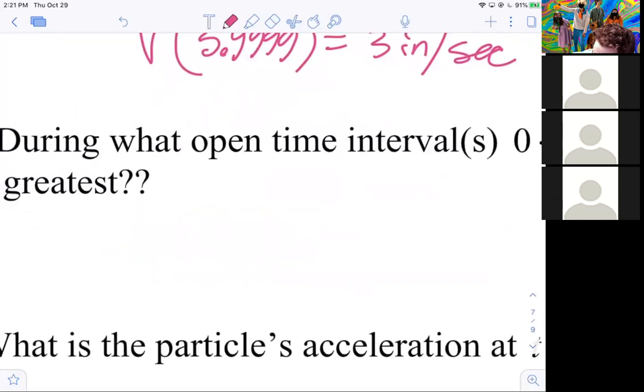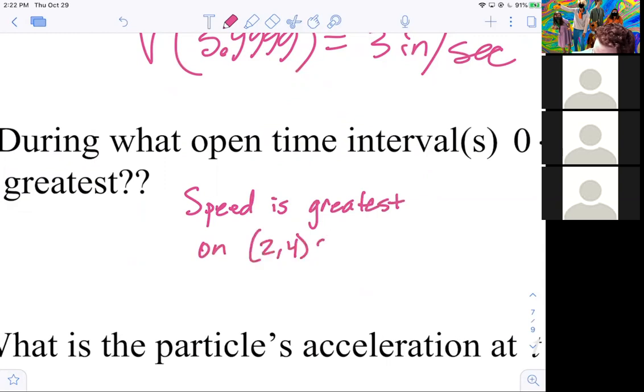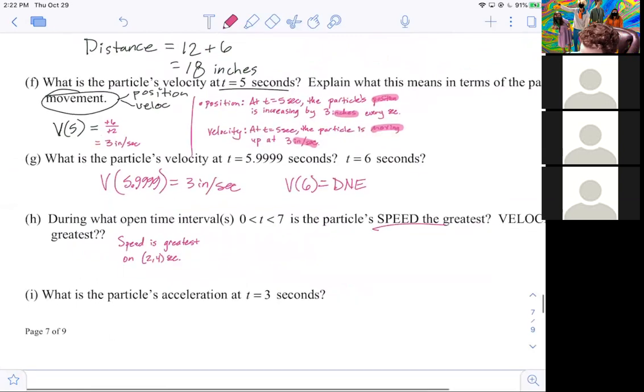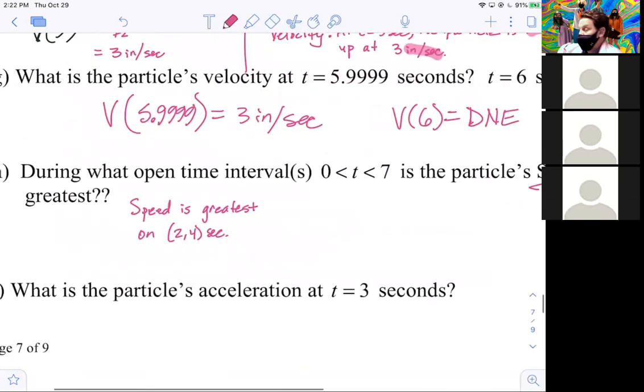So you could say the speed is greatest. Talk like a caveman. That's fine. Speed is greatest on the interval from 2 to 4 seconds. Now, did it ask for us to justify here? No. So you could volunteer it if you want. It would be because on this interval, the graph is the steepest or the slope has the greatest magnitude. I think that's what you said, right, Jacob? Something like that. Now, here's the deal. If you justify and it doesn't ask and you say something incorrectly, then you will get docked. So you always have to speak the truth, okay?